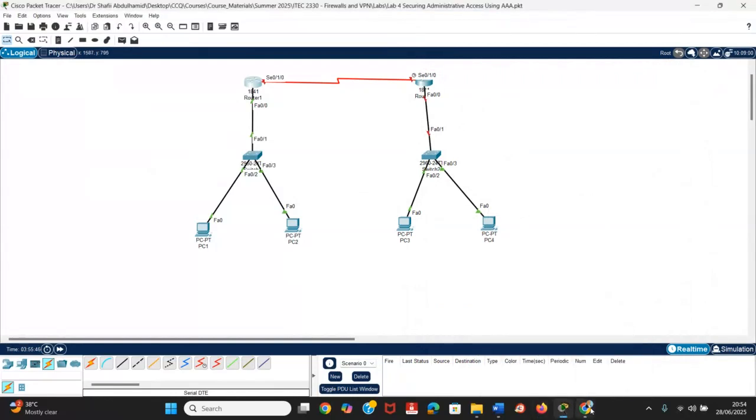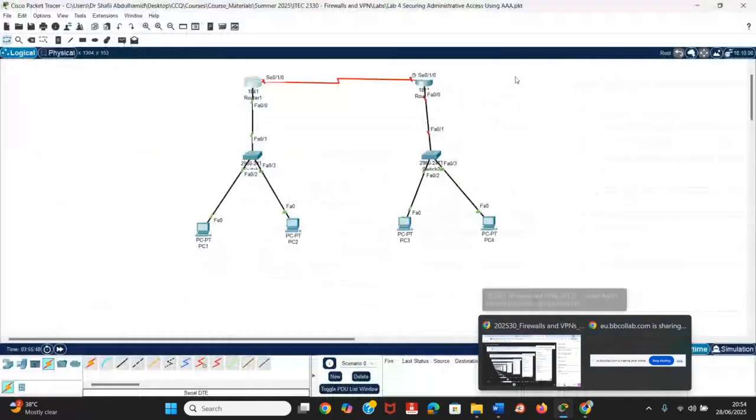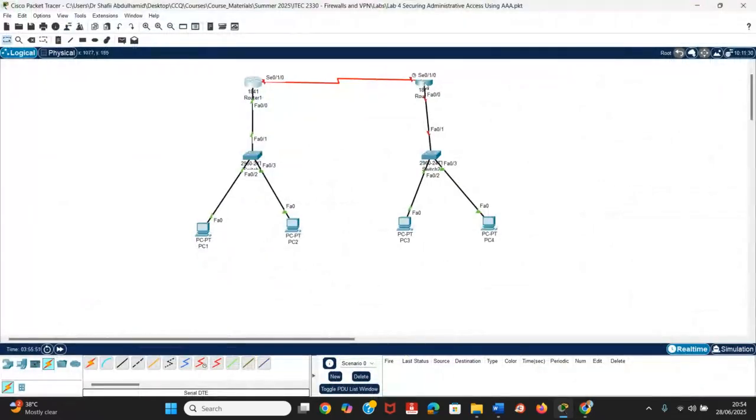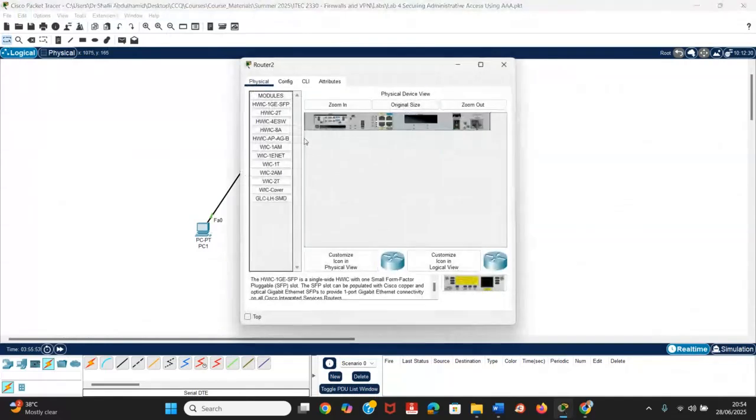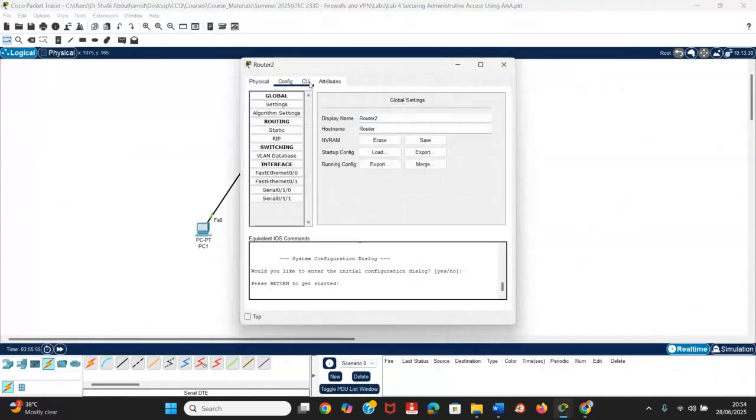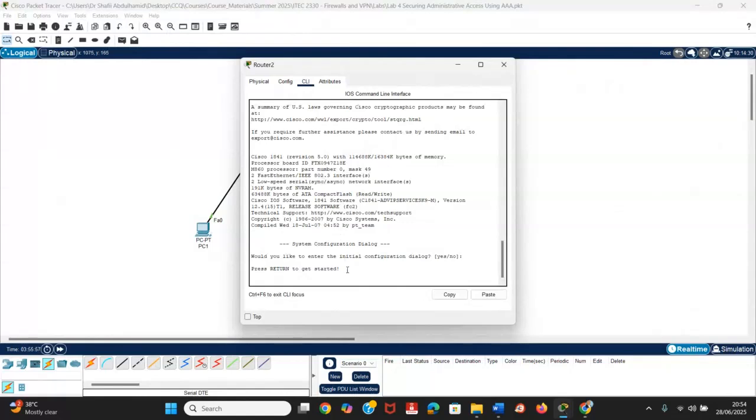Router 1 the same way. Okay, so I go to router 2, no, router 1. I have to go to configuration mode.